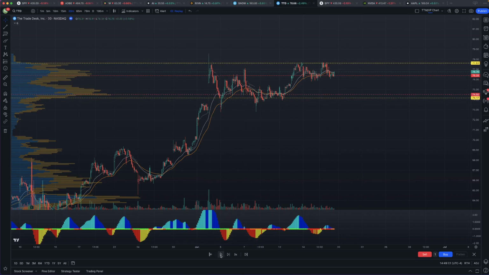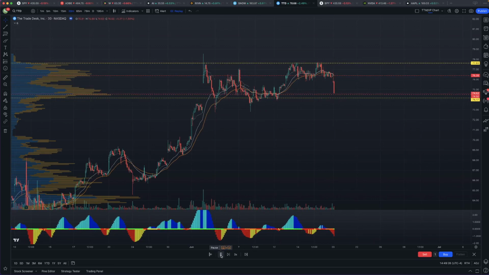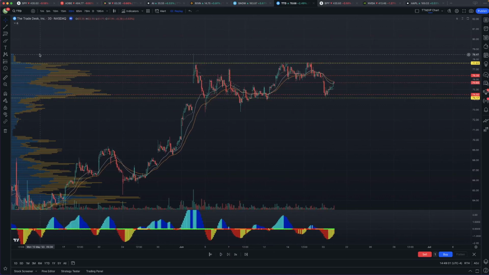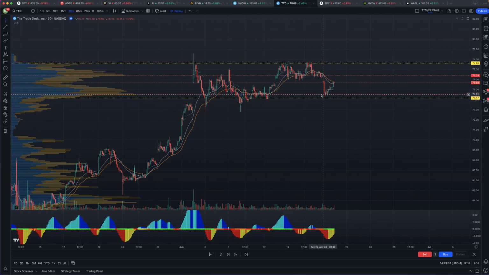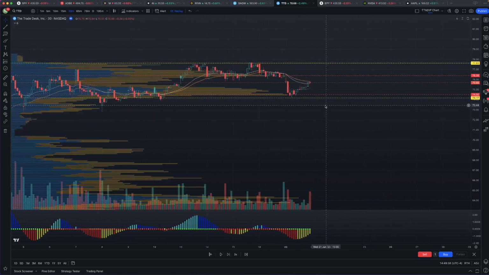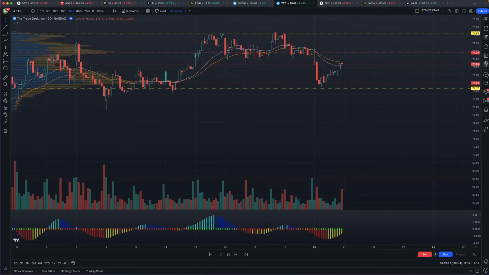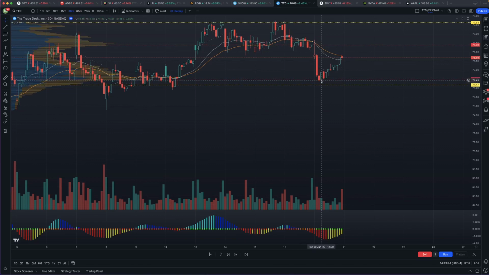So if we start to play this on Monday, there's Monday, boom. That would have been your entry, right? You would have had an alert set. You would have said, okay, it came into my level, right? We'll get a little bit closer to that. Would have had an alert set, and you would have bought it right there, with a stop just below 74. I probably would have stopped out just below 74, that whole number, right?